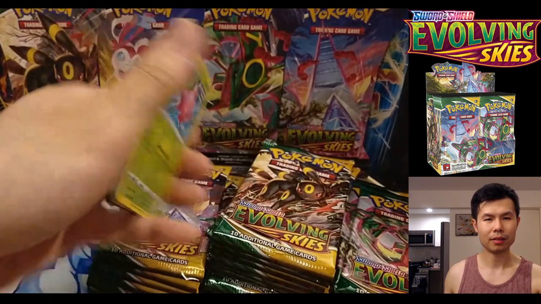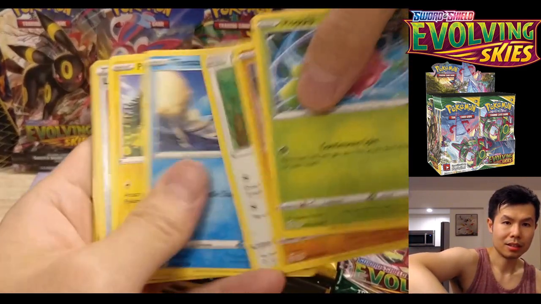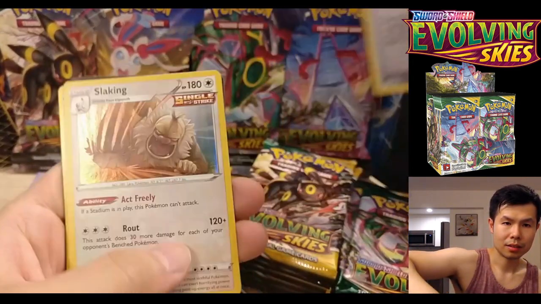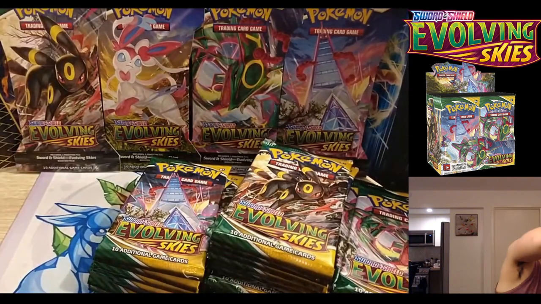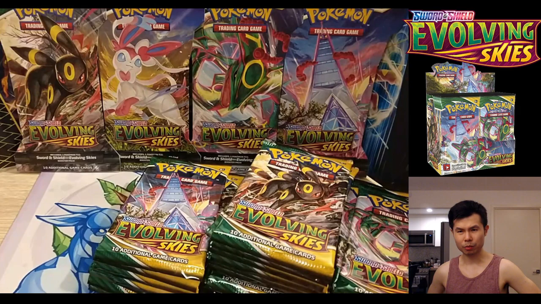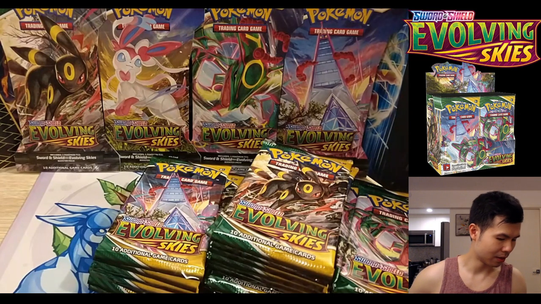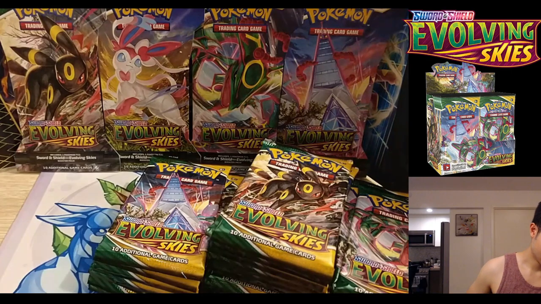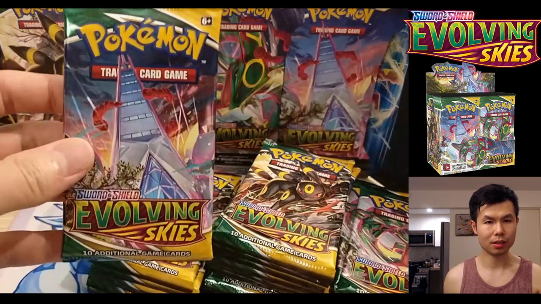Okay. White code card again. Easy. Slaking as our holo. Okay. So now that we've gotten that out of the way, I think we've scouted all of the light packs. There were 6 of them, and all 6 of them had a holo or a V card. So now we're going to move on to the next weight classification, which is this.